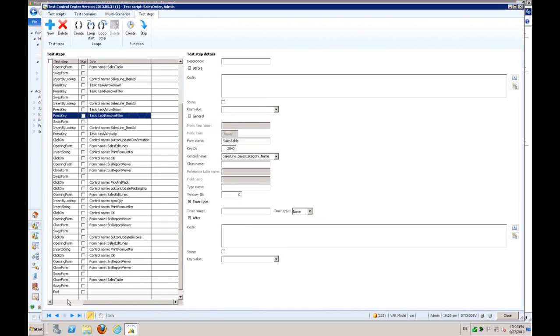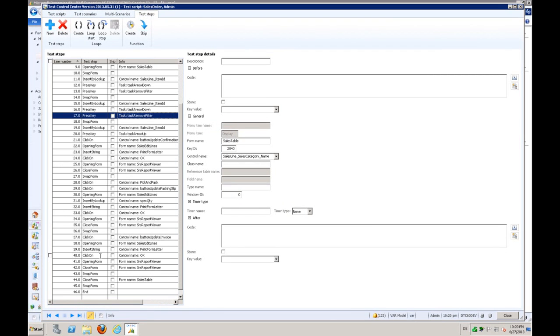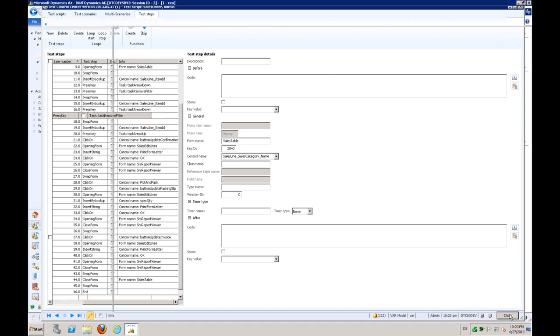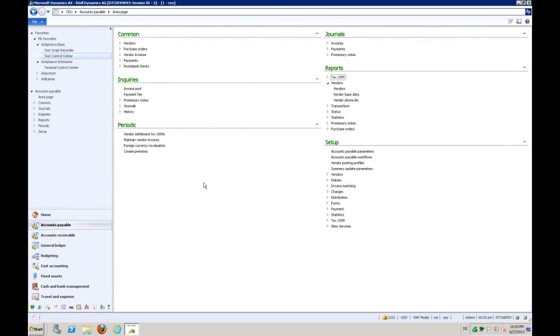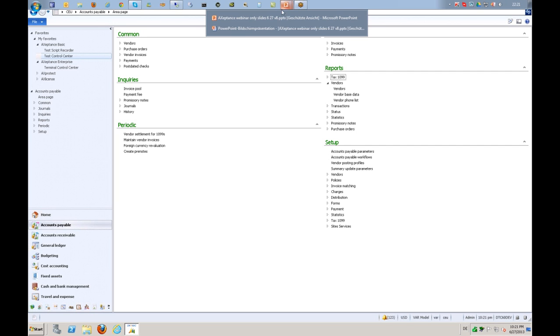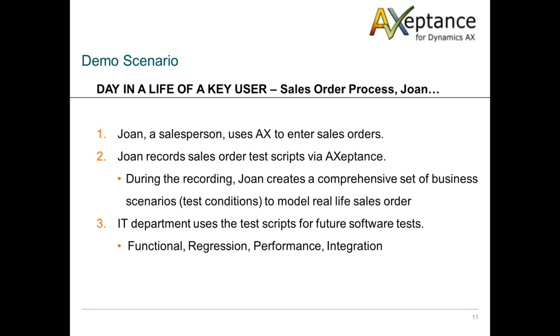So I can look into the test steps of our test script, and there I see the test step number 40 is here where I print the invoice. So that was a short test as Paul to find out what could be the reason of blocking locking situations reported by the user. Then I thank you, Marcel.